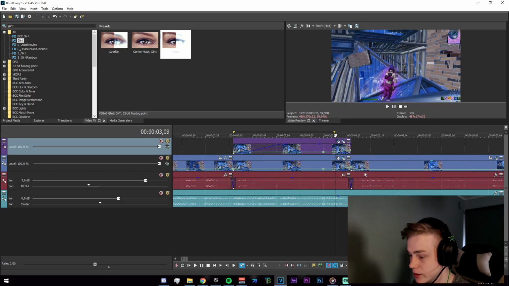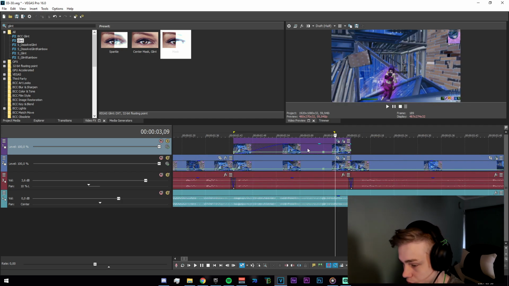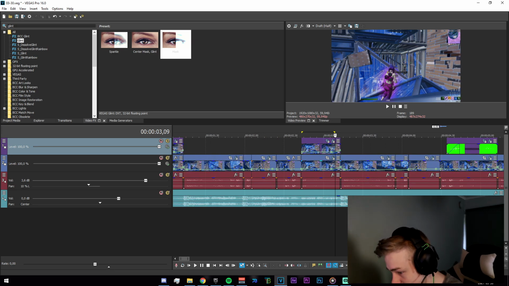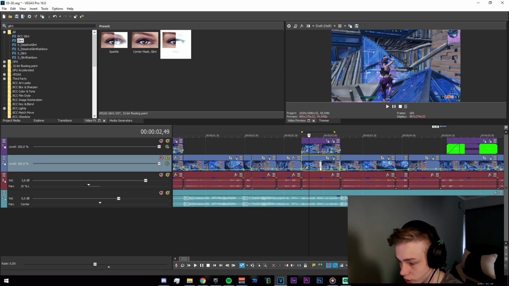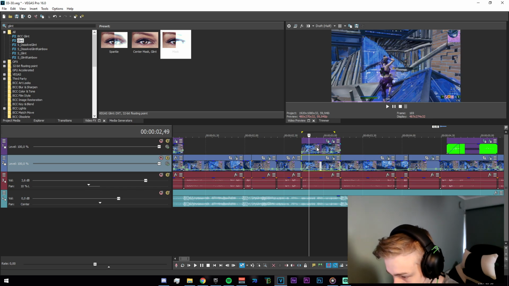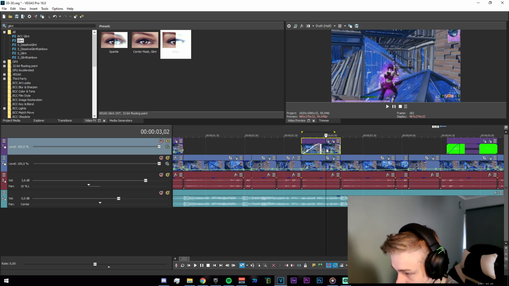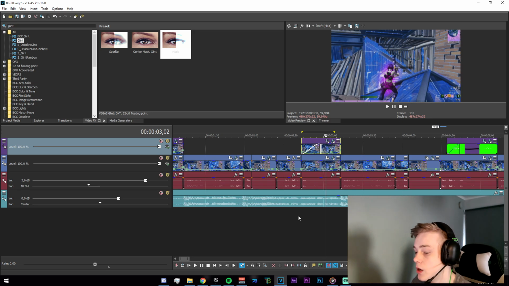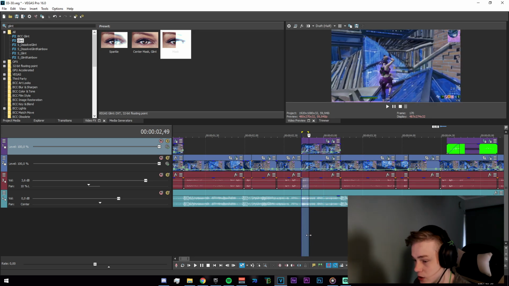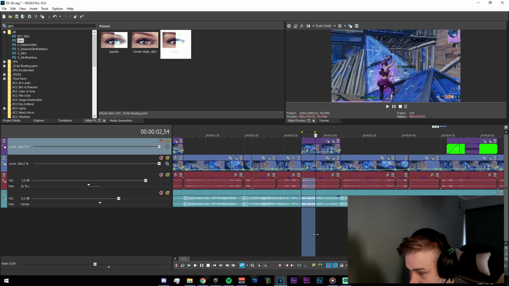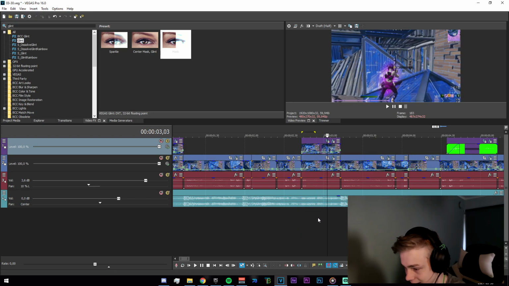It is very, very important that you actually put the shake on the top track as well. So what I did is I just applied the shake to the bottom one, menu video track, pressed U to separate it from the audio file, and then held Control and just drag it up. And that's when you just keyframe it on top. The reason I have it like this is because you need the keyframe to fade in. Otherwise, it's going to look very jagged, and it's just not going to look smooth at all.